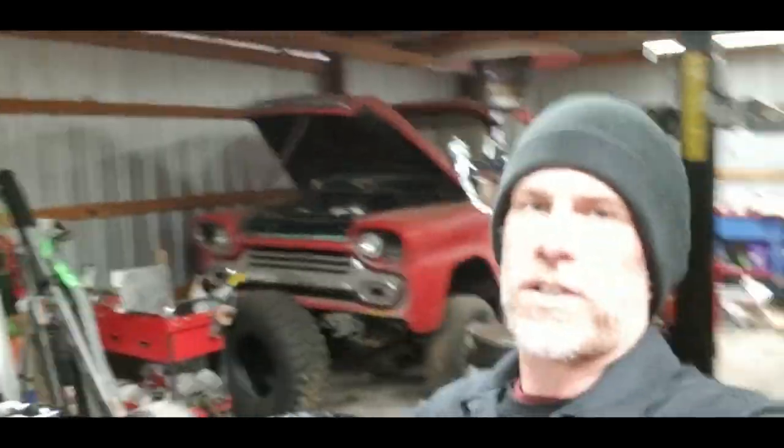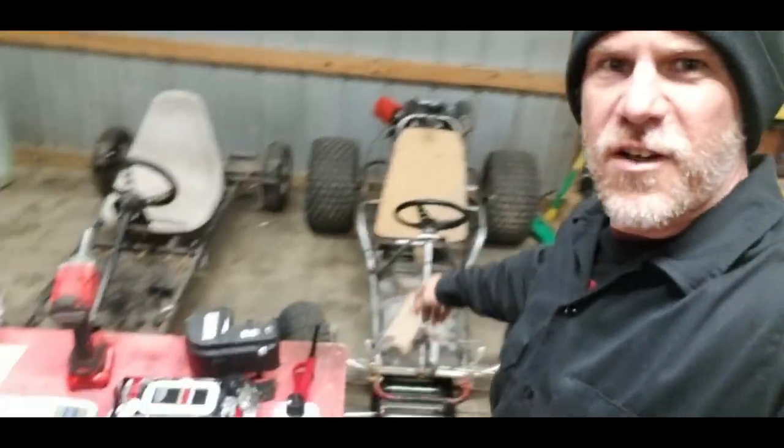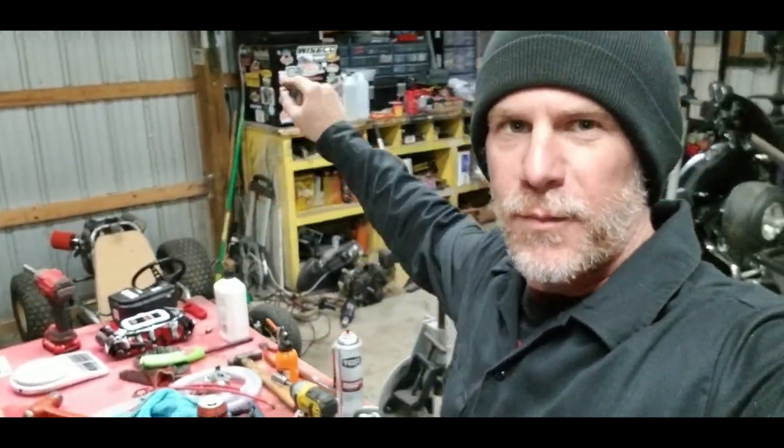I hope you guys enjoyed. Hope this encourages you to get out there and get yourself one of these little engines. If you've never worked on an engine before, these are great 4-stroke. It's got the cam, overhead valve, push rods, everything. Just air cooled. Plus, if you mess this thing up, you can find these engines on sale for just a tad over $100. But anyways, get out there, get yourself one, have some fun with it, get on Marketplace, find yourself a junk frame. Somebody out there has got one. I paid $50 for that one over there, and maybe a couple hundred for that frame there. Kids are loving them, they're having fun.